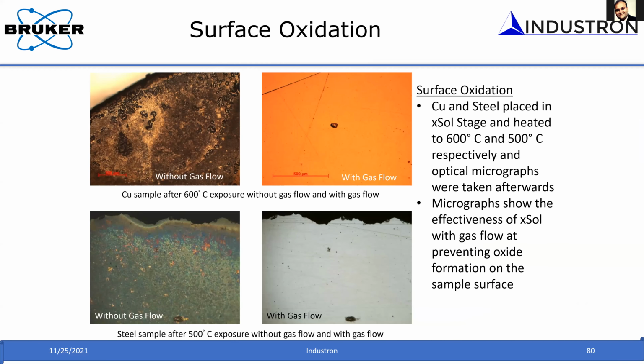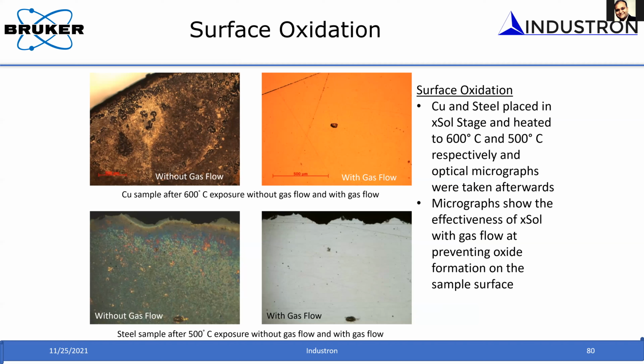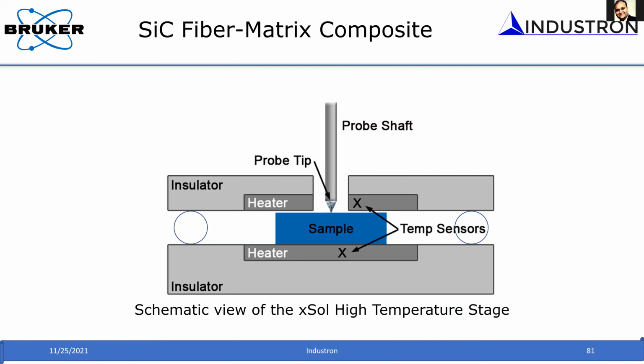So I'm going to go straight to these slides. This is an example that I mentioned, that if you pass an inert gas, you can avoid oxidation. Without the inert gas, you can see here in the copper sample, it's completely oxidized. On the right side, you can see the oxidation is very little. So it avoids the oxidation by using inert gas. So it's possible with this particular design. Okay, and then I mentioned that you can also heat the sample as a sandwich, and so the thermal gradient is very small.